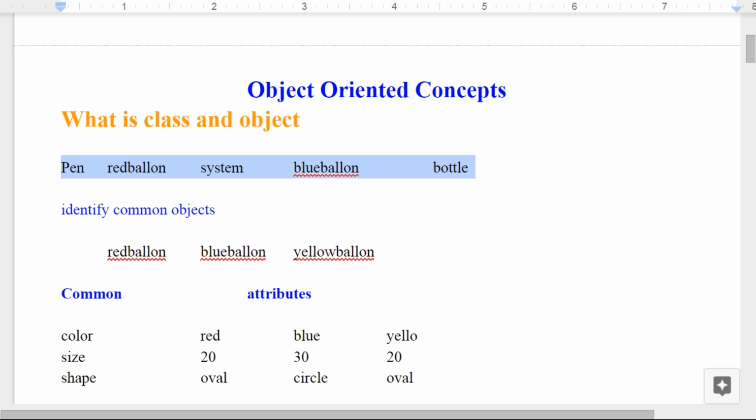In all these objects, what is common? Pen is different, red balloon is different, system is different, blue balloon, bottle are there. All are different objects. But among them, there are some common objects.